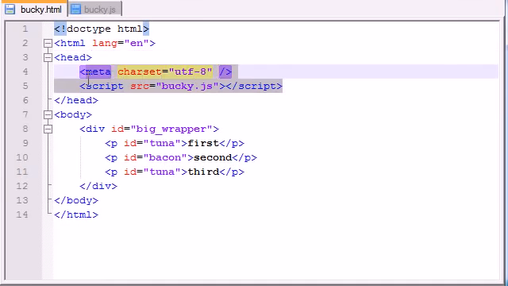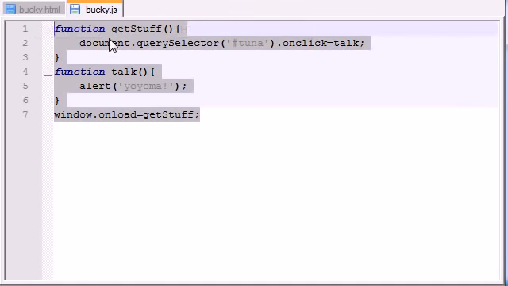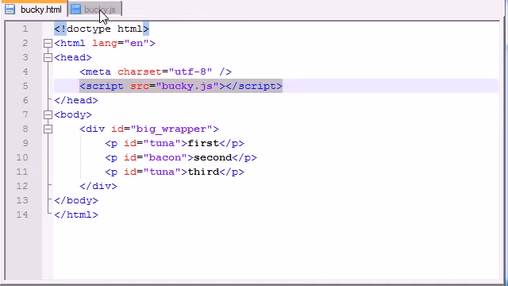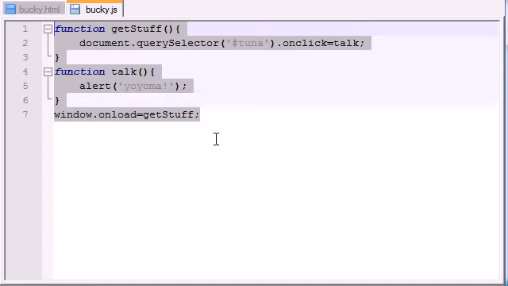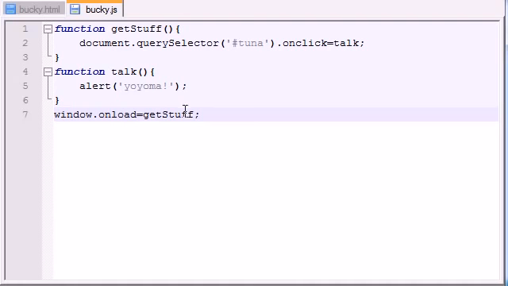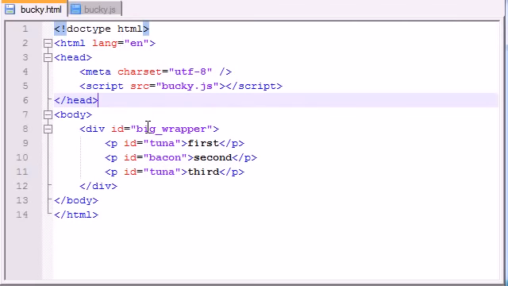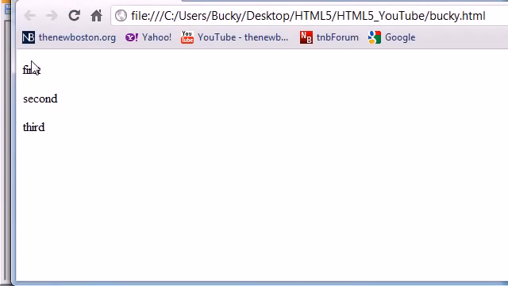What we did in our HTML file is we included this JavaScript file. So this pretty much takes everything right here, copies it, and pastes it right in here. Okay, we understand how that works. Now, what exactly happens? The very first thing that's going to happen is our document is going to load all of this stuff right here. Whenever everything is fully loaded, it calls this function right here. What this function says is, look through our document and find the very first element with the ID of tuna. So it looks through our document and says, okay, this is the first element with the ID of tuna, this first paragraph right here.